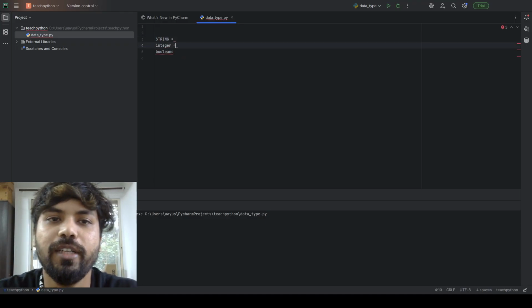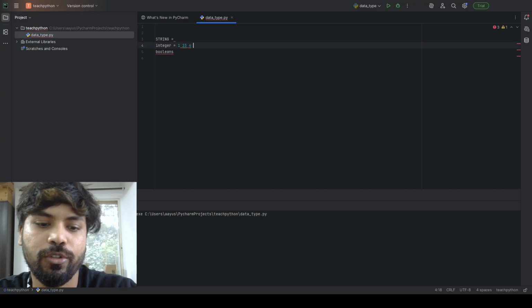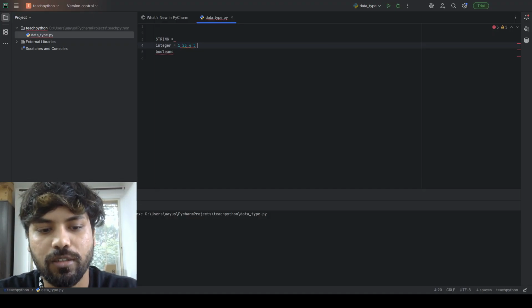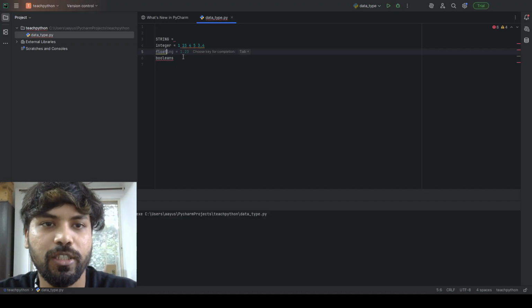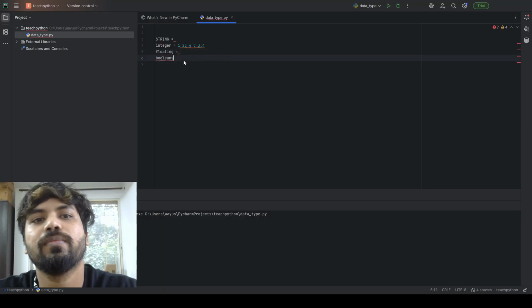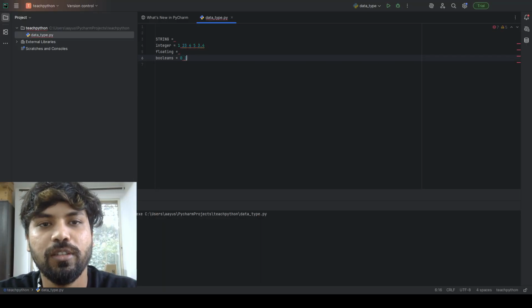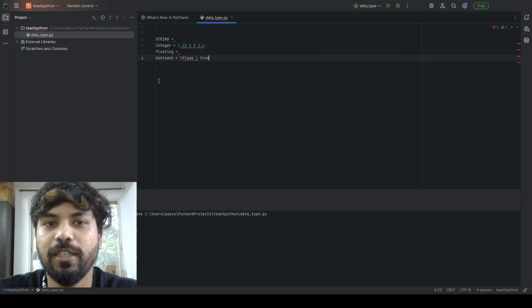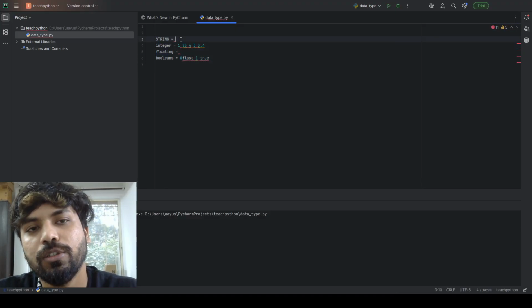Integer types would be your numbers 1, 2, 3, 4, 5, and if you have any decimal numbers like 3.4, that would be a float type, floating integers you can also say. Booleans can have two types of values, 0 and 1. 0 means false, 1 means true, but in Python we would usually store them as true and false, which you will see later.